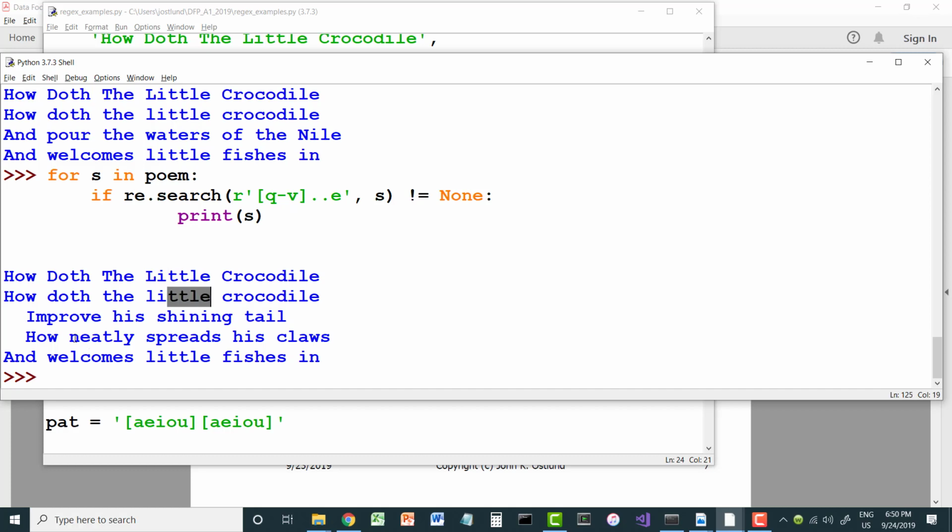Now, where's my... Okay, here we have R. R is in the range between Q and V, so we have R followed by two characters followed by E. And S followed by two characters followed by E. So in each case, we do have a match. We found one of the characters between Q and V, followed by two characters, followed by an E. Make sense? All right, so each dot that you use specifies a character.